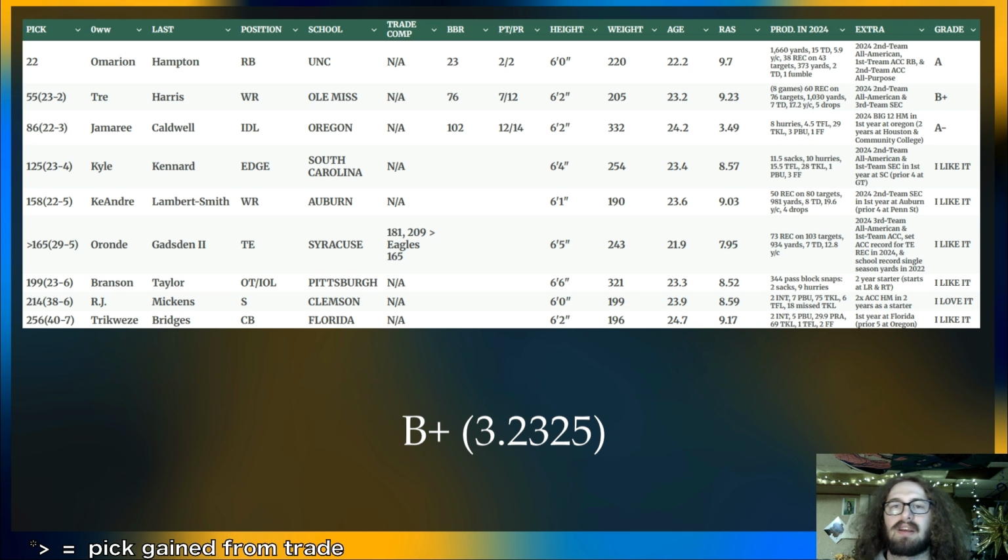I don't think Will Dissly and Tyler Conklin are inadequate receivers, but they're not plus receivers in any way. So I do think he gets a lot of snaps in this offense in his first year. I like it for that reason. A lot of other teams may be taking a tight end 3 in the 5th. You might be able to go with a more impactful position. But honestly, for this team, I think he is going to play a major impact for them in year 1, being their kind of true slot wide type receiver tight end. True red zone target for them. I would be surprised if he doesn't in year 1 have a decent amount of snaps.